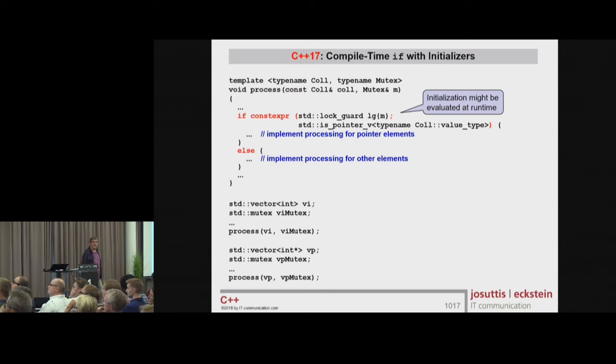Okay? Another caveat here, don't forget to give a name to the lock guard. If you don't use lg here, then you are locking a temporary object which is immediately unlocked before we come to the condition. So the lock no longer works. A couple of people like this and say, well, let's use the underscore here to make clear I don't care for the name, but I need a name, so underscore is good. It's an interesting question whether this is good or bad style.